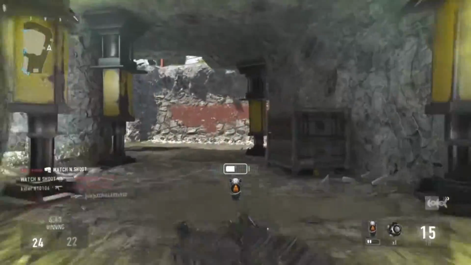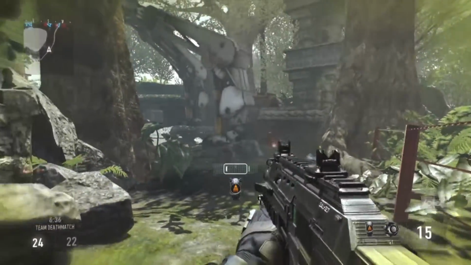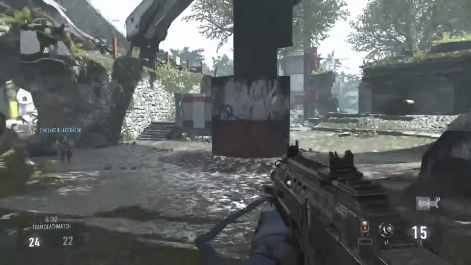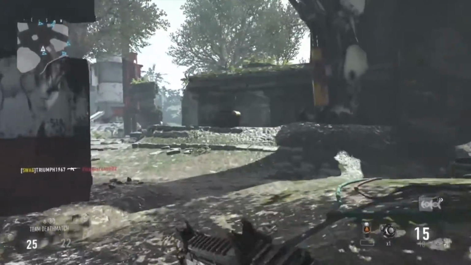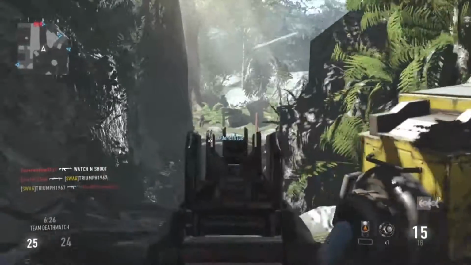I'm not saying stay in one place, but depending on the map you're on, you'll find that there are particular areas where there might be a room, or an area with maybe 2 or 3 ways into it, and you can keep dashing backwards and forwards and keeping an eye on things.